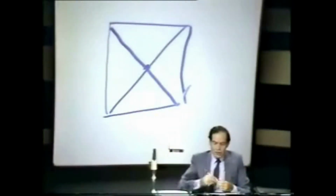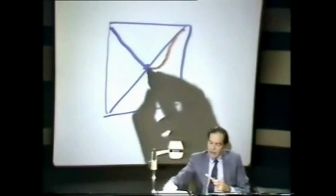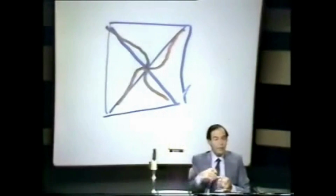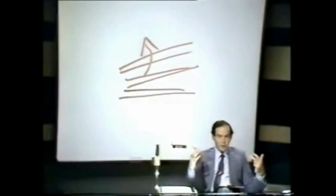And then there's another one which is somewhat similar, really it's part of that, where imagine we draw the diagonals, and then you change the shape of one of these. Suppose we change that, and we change the shape of each one the same way, and you get an infinite number as well. Now, the point I want to make with that is that sometimes in a situation, we think there are these alternatives, and then there cannot be any more. We've exhausted all the alternatives.